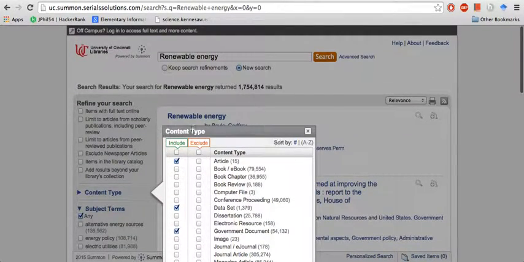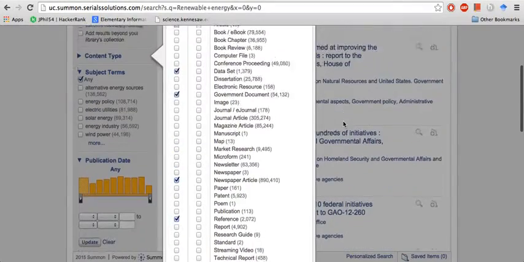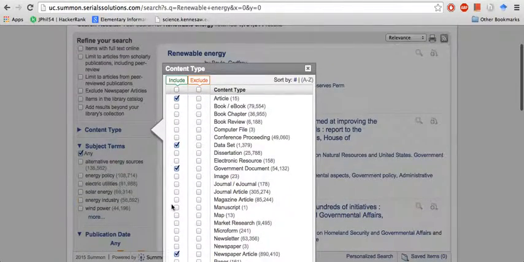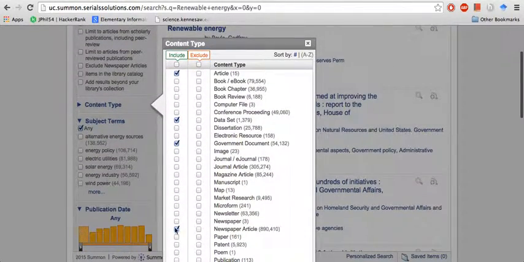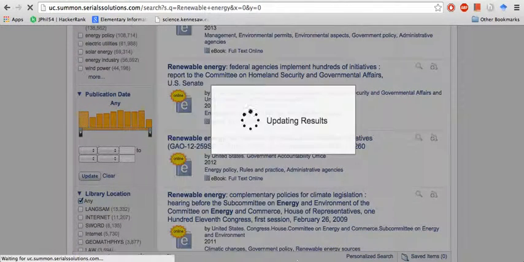So on this first search, since you're searching all the databases, it's going to throw way too much information at you, and you're definitely going to need to narrow it down by checking over here and what type of contents you want. What type of content type do you want?